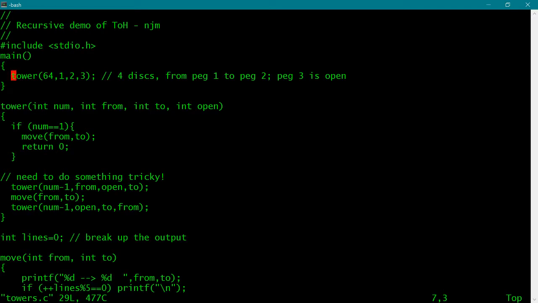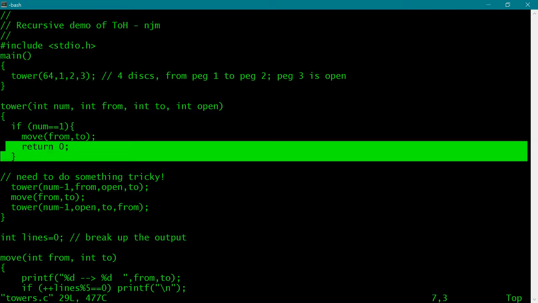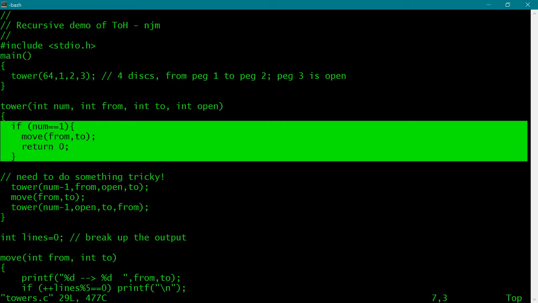So we ran through this yesterday, but let me just look at it a little more carefully here. So tower is the main function that will solve the problem for n disks. The first argument is the number of disks you want to move, and the 3 posts are labeled 1, 2, and 3. So you tell tower which post you're starting from, which post you're moving to, and you also tell it what the number of the third post is, just so you don't have to calculate it. And then the tower function has a base case which says if you only have one disk, just move from the source post to the destination post.